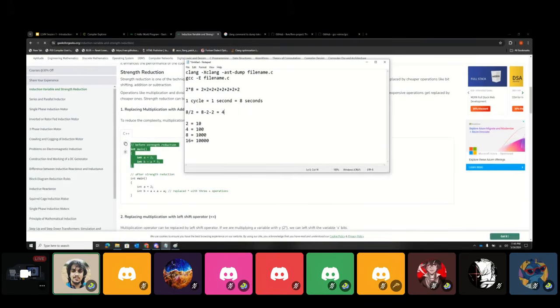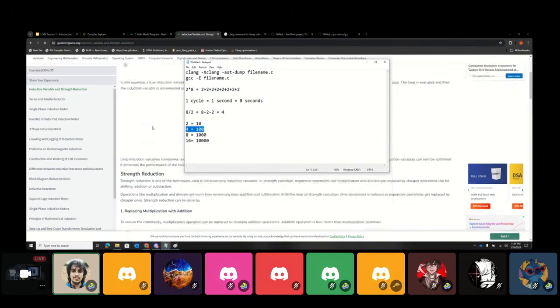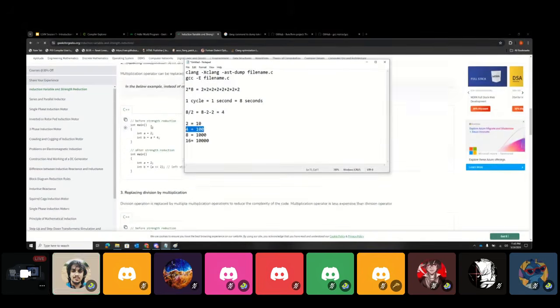Provided that you know that a number is positive for some reason. So if you know that you're starting out with the number 1000, and you know that you're dividing by 2, so 2 power 1, you can just remove the last 0 and you'll end up with 100, which is 4. So it works for division also. So this is an example of strength reduction, right?